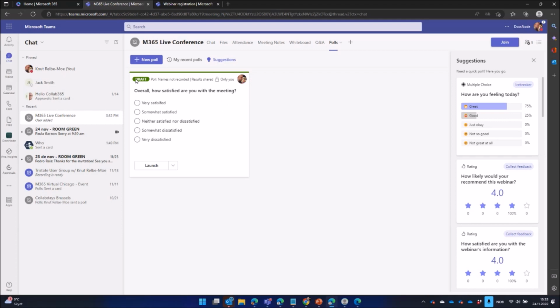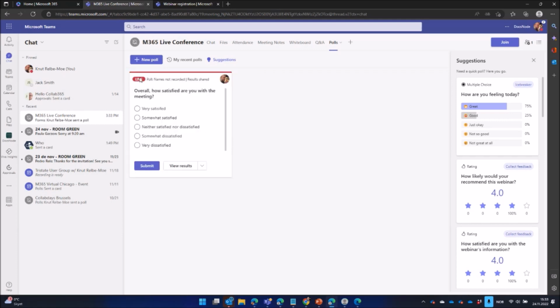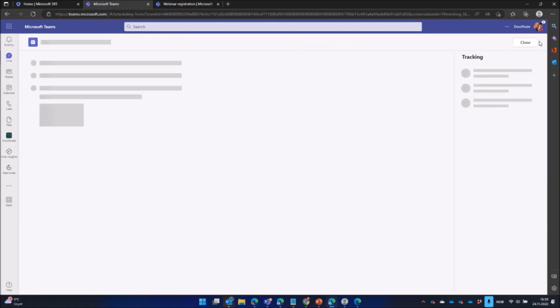And now you see that this is in the draft. I can then click launch, and now it will be live. So now it will be actually a live part of the meeting, which is really great. So I can see something like this, and then you see exactly what was the respondents of all people that responded to this one. So I really like that kind of functionality and feature.